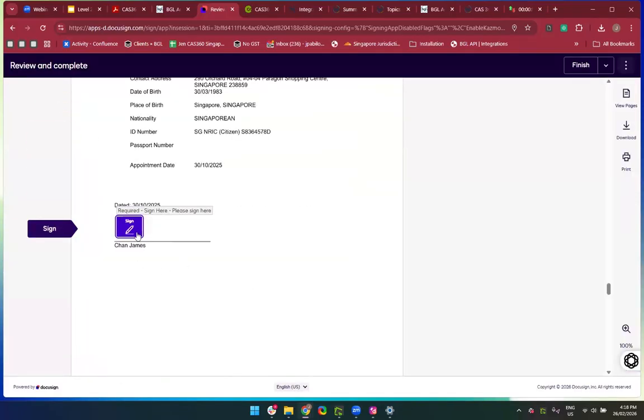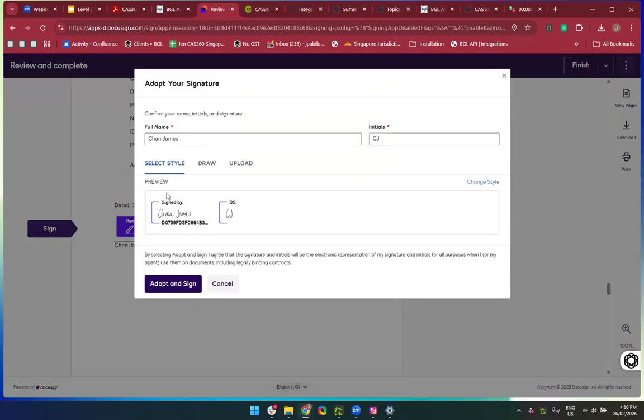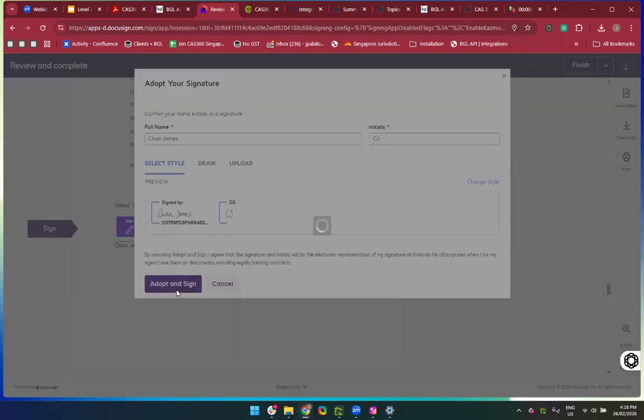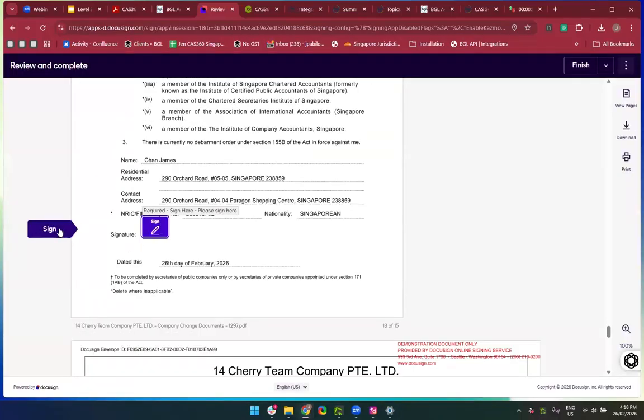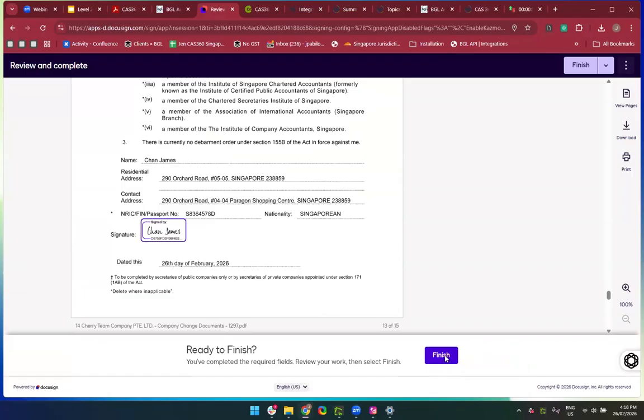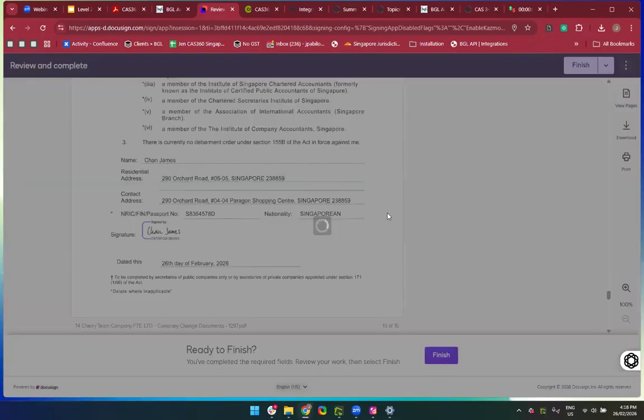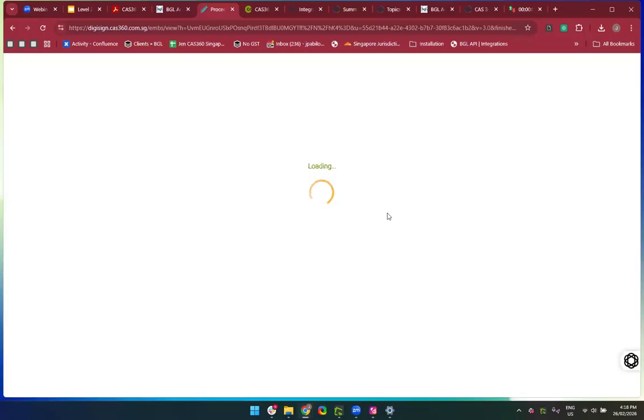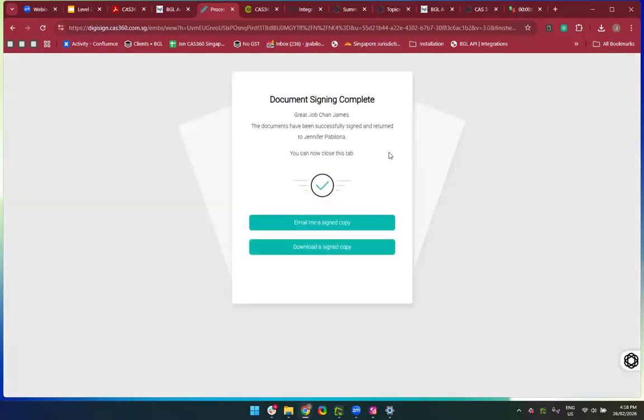So it prompts me to sign. For this case, it's James Chan. So I'm just going to add in James Chan. So that's just for James Chan. What usually happens is that once one person has signed a document, DocuSign will prompt them that they have completed signing the documents.